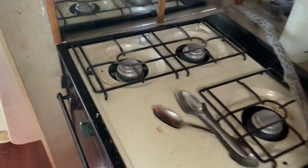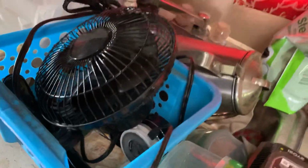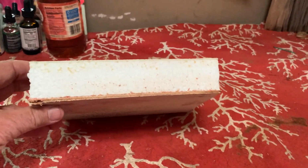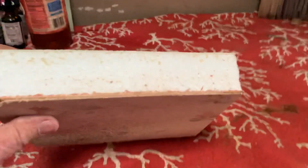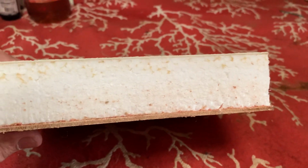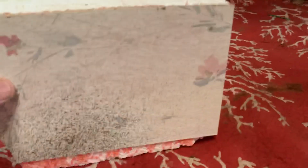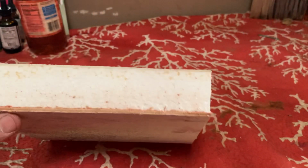I wanted to show you, secondly, obviously my range, my stove, my dirty sink, my new curtains. But what I wanted to show you was this piece. Okay, this is the outside skin. Okay, this is how thick that outside foam is, and then this is a very thin, let's say it's 3/16 of an inch, inside skin. Okay, so I thought that would be really interesting to everybody to see that.